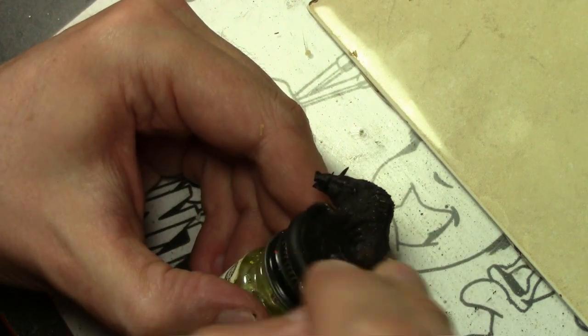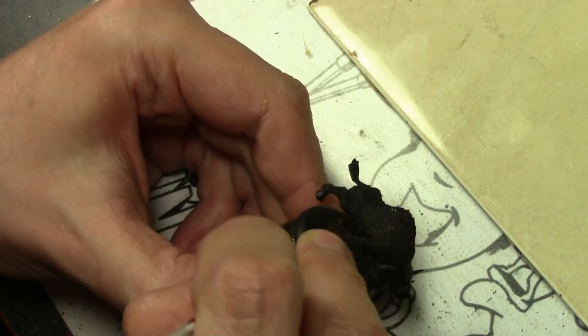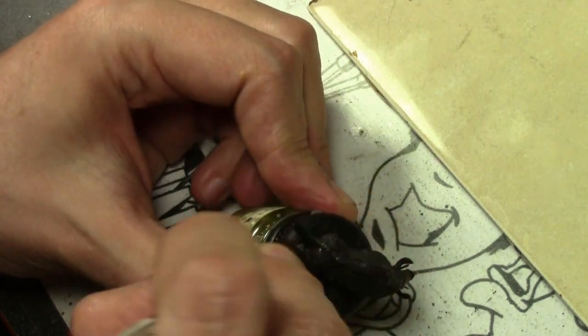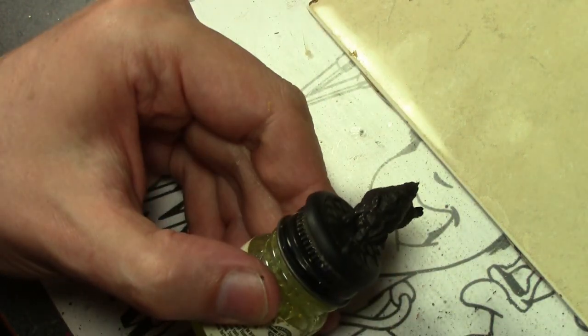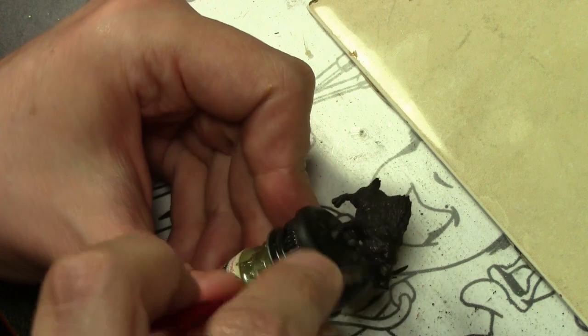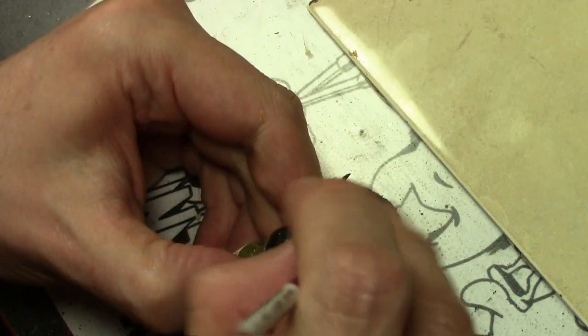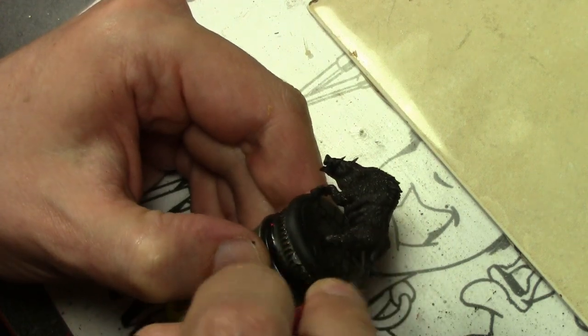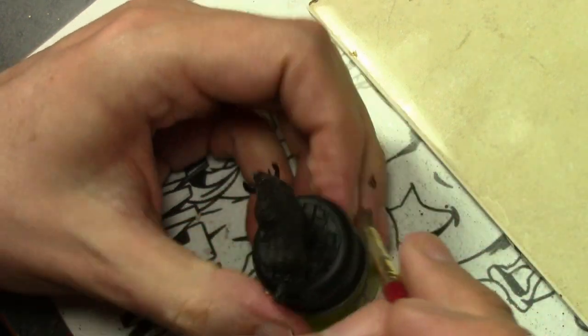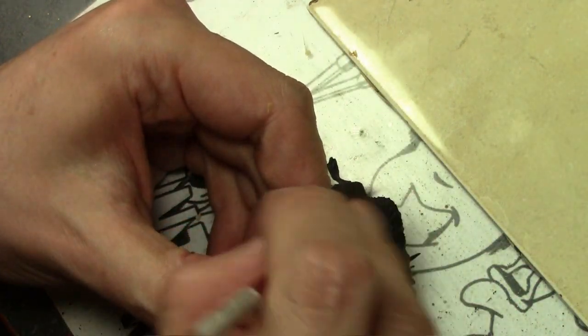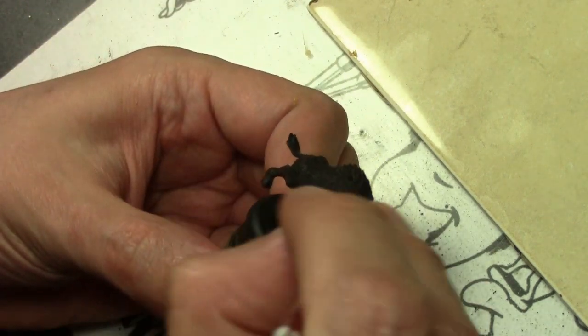Finally on to our third and final boar, which we are going to be painting black. Undercoat of course is black. I'm actually doing this straight over the primer and the first highlight dry brush is Vallejo Camo Black Brown. Black animals, especially fur animals, I generally like to add a little bit of brown to the black because I think it looks a bit more natural rather than a jet black highlighted with blues or something like that. And also it applies for dirt and other things that furry animals will pick up in the wild.